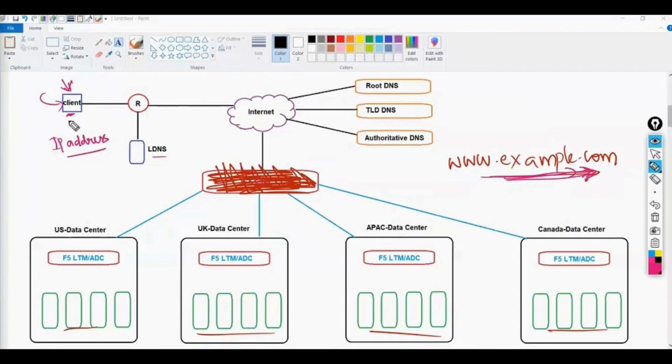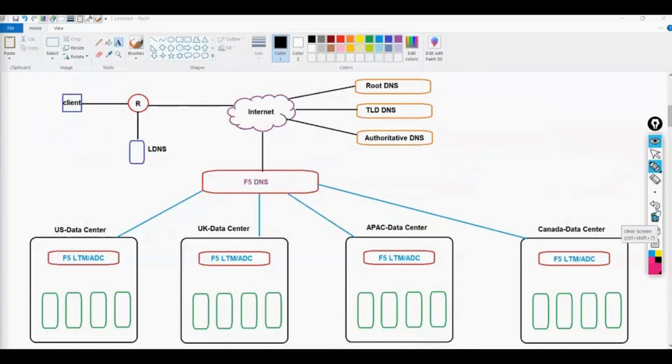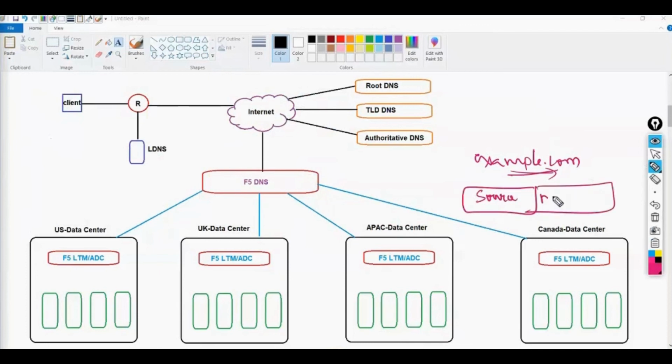But when it is done, this machine doesn't understand these domain names, right? So he now wants to resolve this example.com. He wants to get an IP address. He wants to know what is the IP address of this example.com, so that he will encapsulate his source IP. He will encapsulate the destination IP of the server, and he will forward the packet, and that will be routed by internet, and that will go to your example.com server.